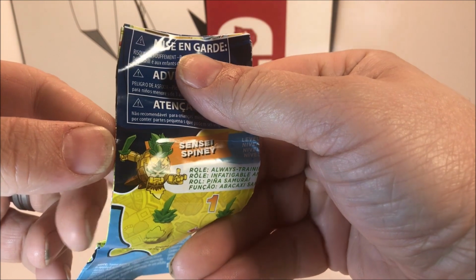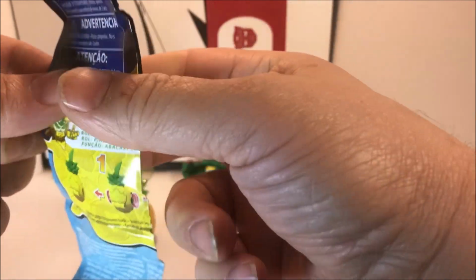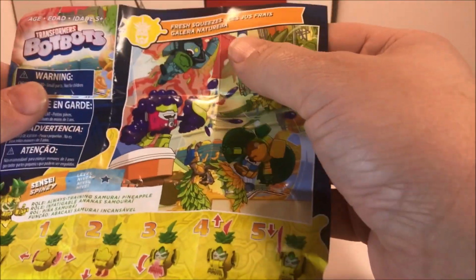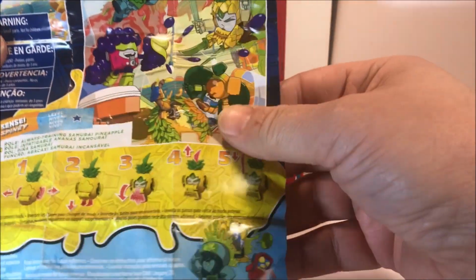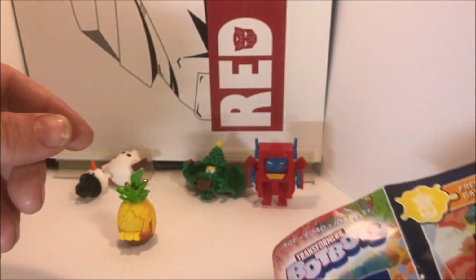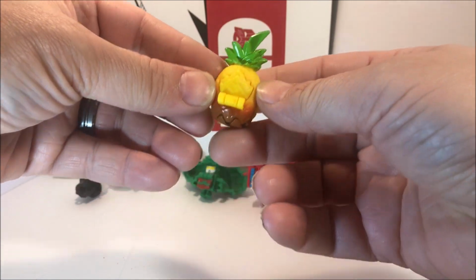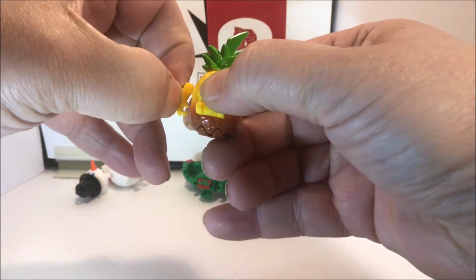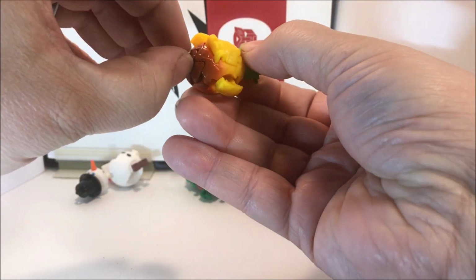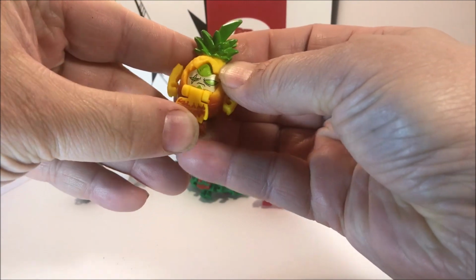They even show him having like a leafy samurai sword, which I doubt he'll have. Well, let's take a look. It's part of the Fresh Squeezes. Grape. I don't know what the rest of those are. Oh, oh, oh. So you take them like this. You pull the arms out. Pull down on the legs. Open up. He's a face.